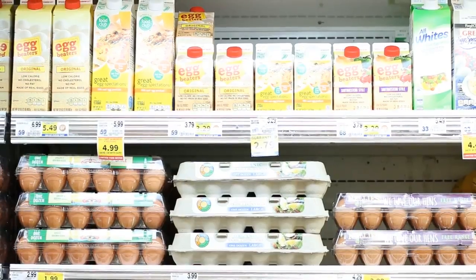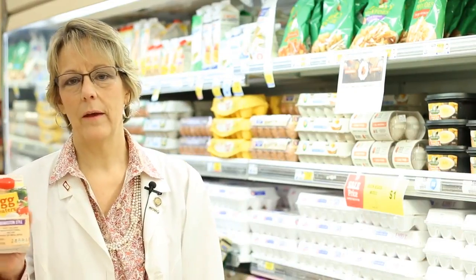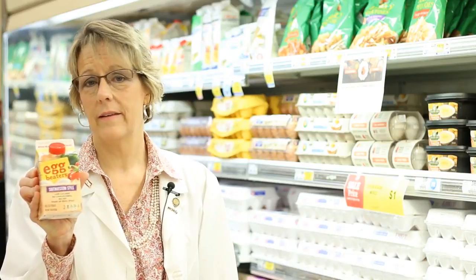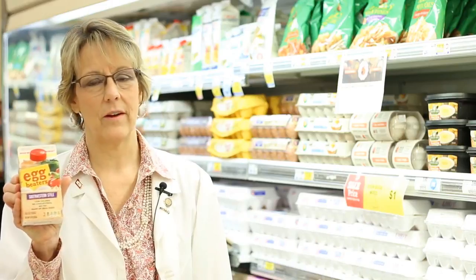Eggs are a vital part of our diet, used in baking and consumed throughout the day. The major nutrient in eggs we have to be careful with is cholesterol. The American Heart Association recommends our daily intake of cholesterol be approximately 300 milligrams. One egg yolk contains 215 to 220 milligrams of cholesterol, and the AHA recommends approximately three egg yolks per week. Egg whites contain no fats and no cholesterol. A trick for larger quantities of eggs is to use one whole egg and add whites from several eggs. Egg beaters are 100% cholesterol-free and saturated-fat-free, made from pasteurized egg whites.